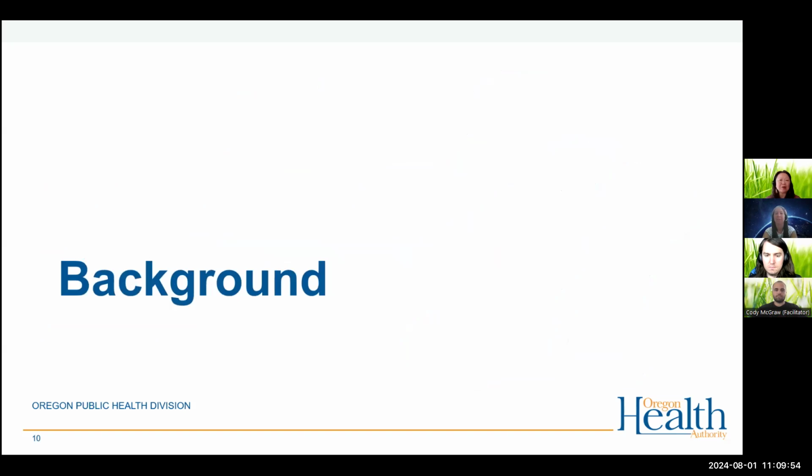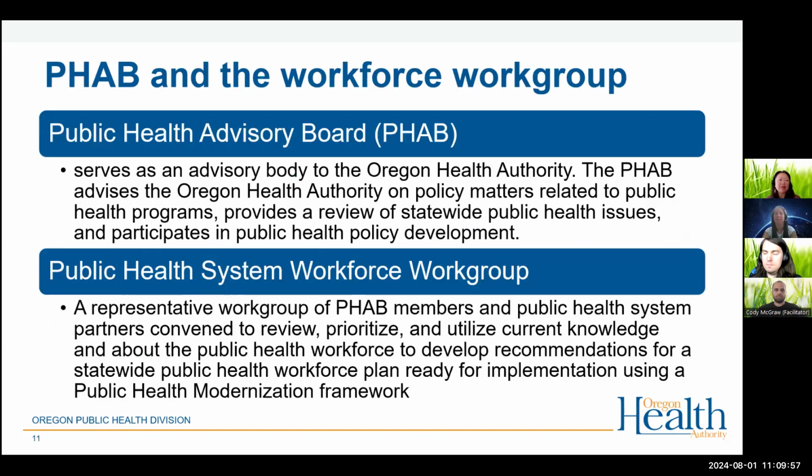So again, to give you a little bit of background about this particular work, the FAB and the workforce work group, the FAB really is the advisory board that works and connects with the Oregon Health Authority and offers additional support and advises them on policy, public health issues, statewide initiatives, things like that. And then the workforce group is a very specific subcommittee, if you will, working on what does our current system look like? And so they've been working on this as part of public health modernization for some time now. And we're at the point in our work that we're really reaching out to community for more input.